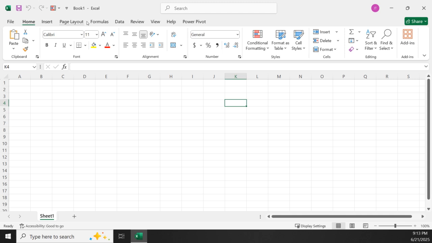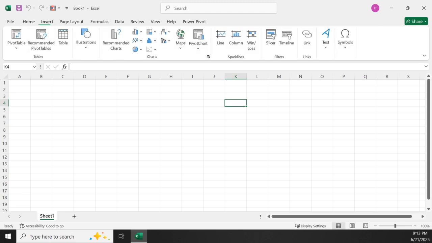These are ribbons, and each of these ribbons has different groups of commands. This is the home tab. The home tab has groups of commands: we have the clipboard, fonts, alignment, number, styles, cells, editing, and add-ins. Same applies to the insert tab.